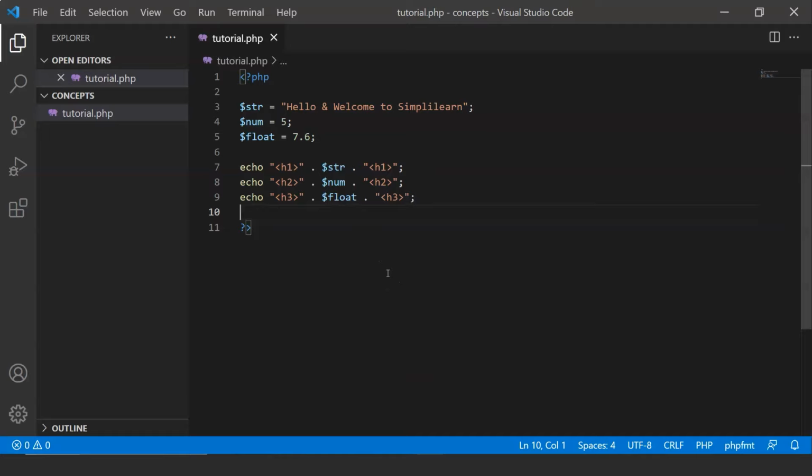Now, array stores multiple values in a single variable, as we already discussed.